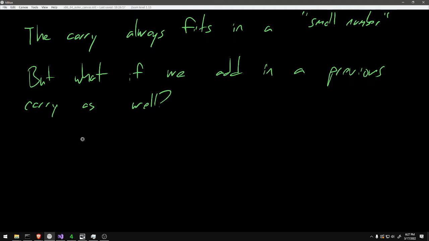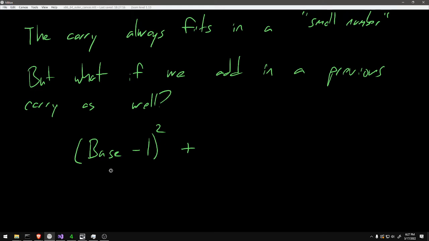If we have our base number minus 1 squared, that's the largest thing we can get. We can take the base number minus 1 and multiply it to itself, and then add in the largest possible carry. The largest possible carry, well, we know it's not more than base minus 1, right? We just kind of worked that out. It's not more than base minus 1.